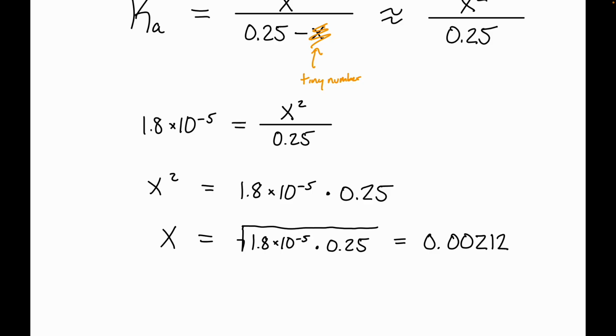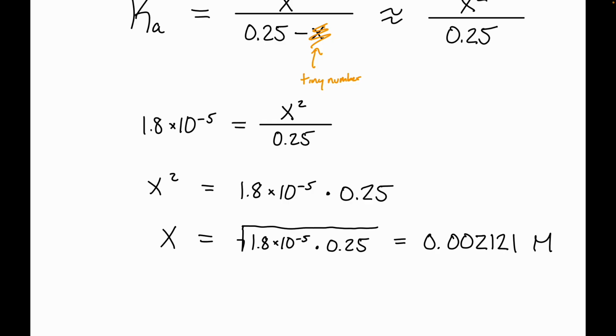All right, now I don't want to break anybody's heart here, but because this is now this ice table problem, it involves this square root, we're not going to worry about sig figs here. All right, so your homework will tell you how many digits to enter in for your particular answer.